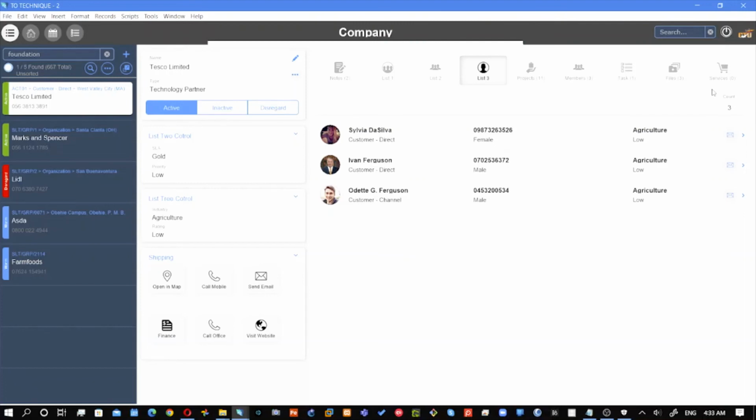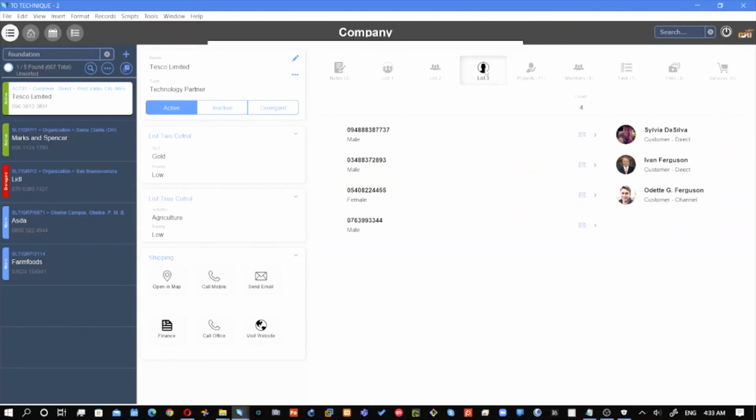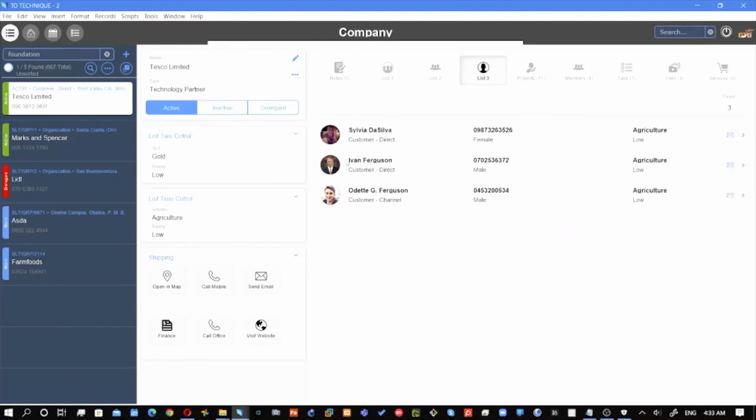So for example, for Tesco Limited, you can say we want the sum of the records in list 1 to be added to the records in list 2 and display the information to the user. That's a use case. You can combine two lists and from the combination get a third list, right?